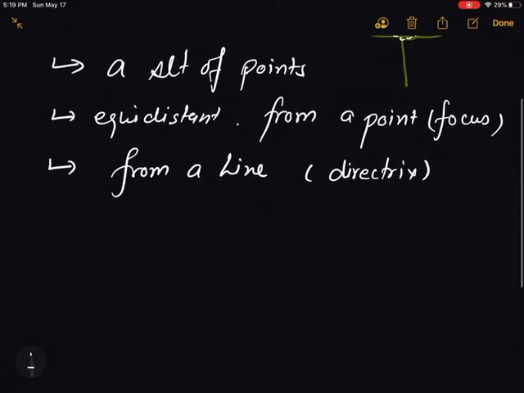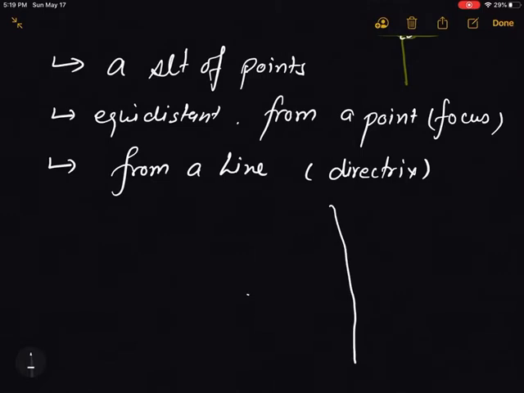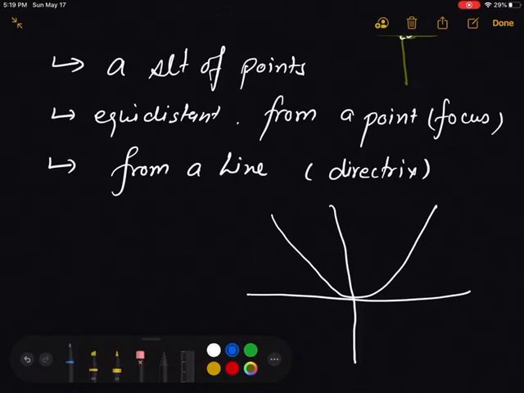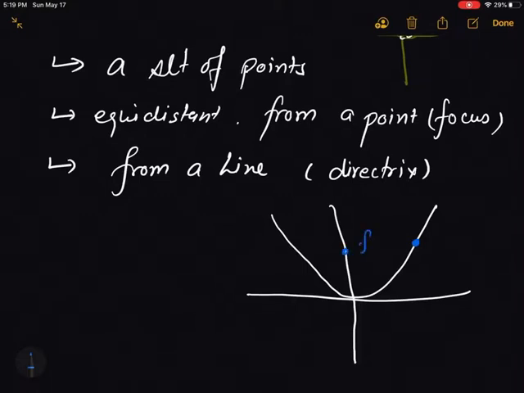So if I draw this parabola again, let me show you what I'm talking about. Let's say this is a parabola here. If I pick any point on this graph, then what's true about that point? This point will be the same distance from a point inside the parabola. Let's say that focus point is here. This is called the focus. So the point here will be the same distance from the focus, and at the same time it would be the same distance from a line that's outside the parabola. So the distance over here and here would be the same.